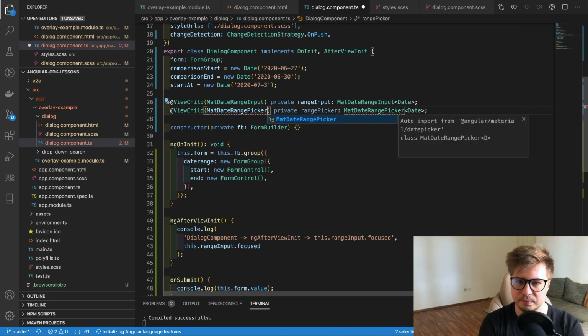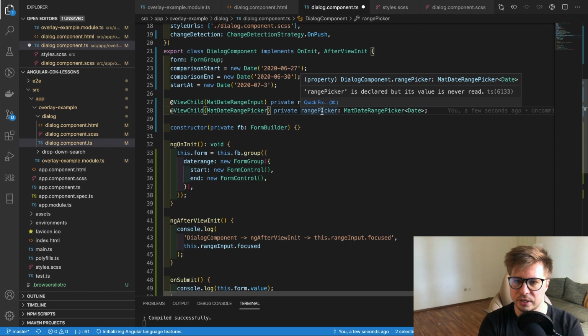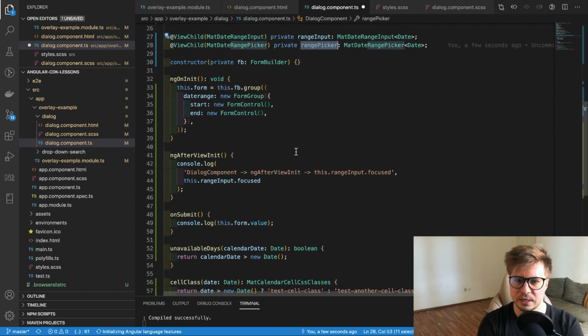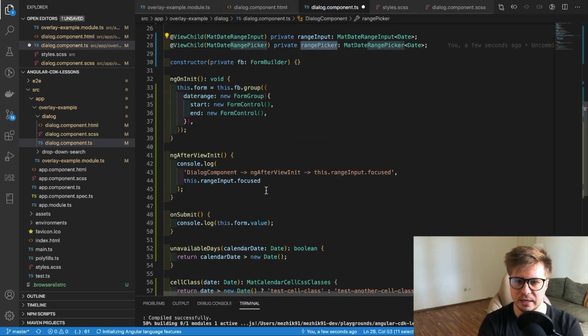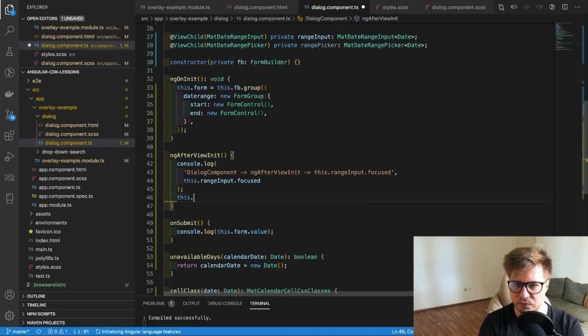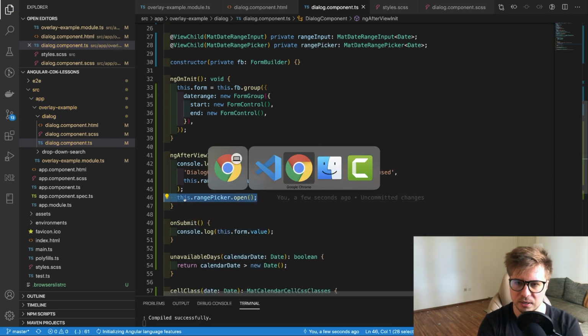Okay, and here I have to also adjust. Now in ngAfterViewInit, we can call the open method, and I will remove my open property and open this programmatically in ngAfterViewInit. Let's save it and have a look.